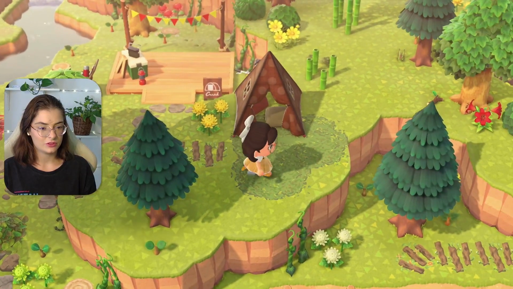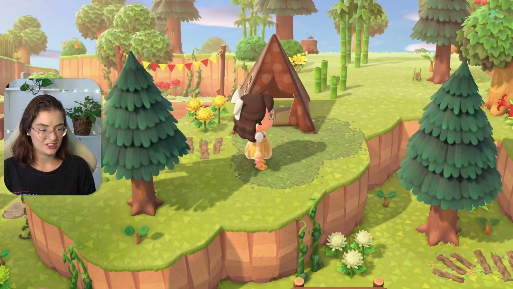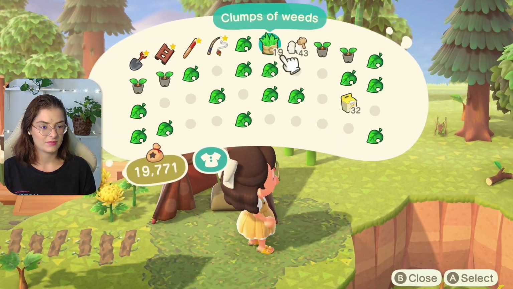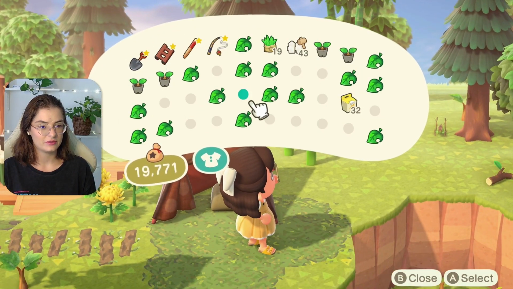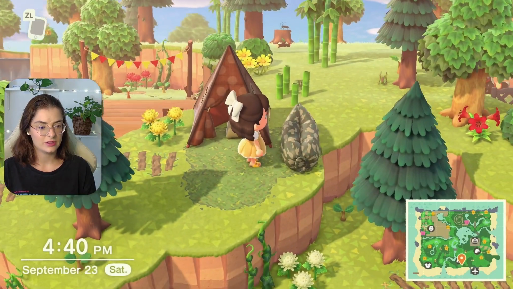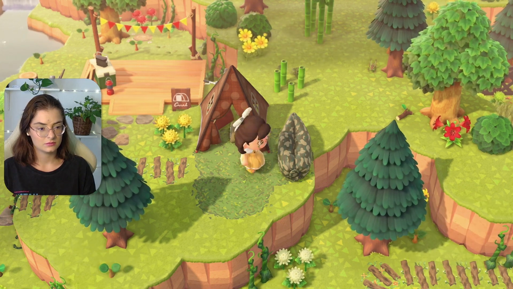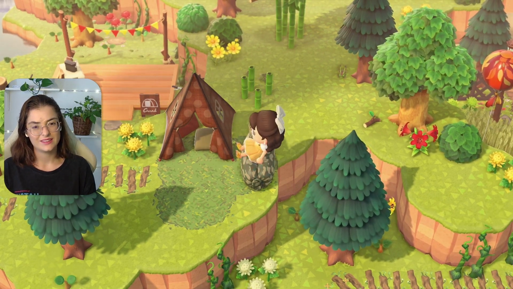I do need a few more flowers. I'm out of flowers. Which is not great. Then maybe this person could have the inflatable sofa. I don't love the camo look, but it does kind of fit.